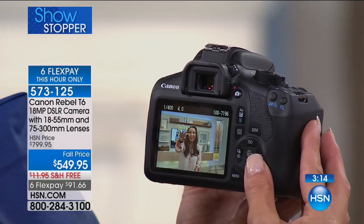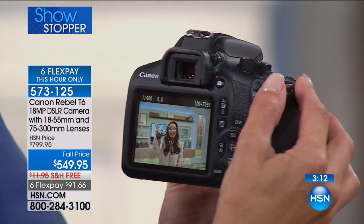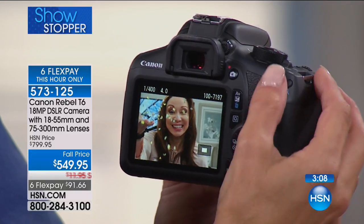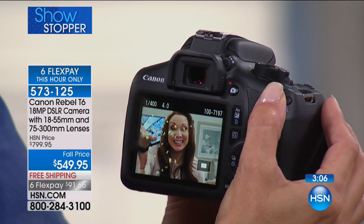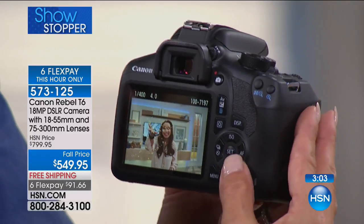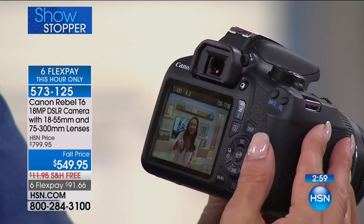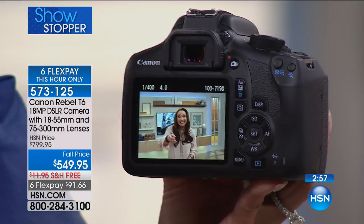Right. So here she is. She's throwing it up, look at that, in the air. Doesn't that look wild? Look at that. And it literally is catching, so stopping, cool, at mid-air. So what is that going to mean for you in practical application? If we can do that live as we're just kind of playing around here, that means you're going to be able to catch every little nuance on your baby's face.